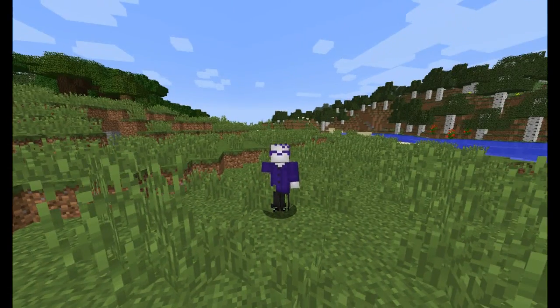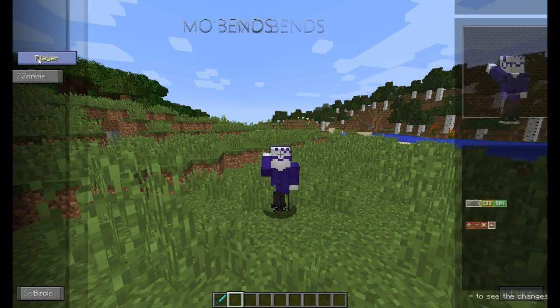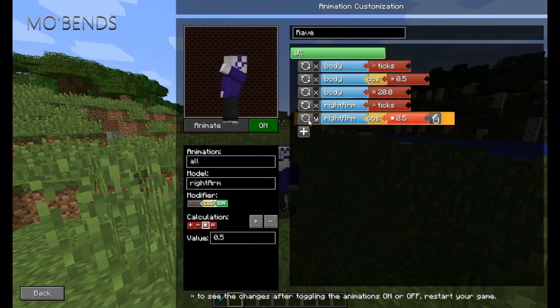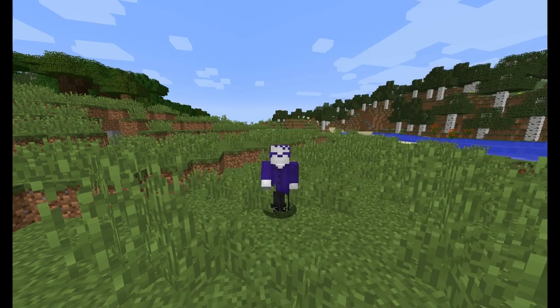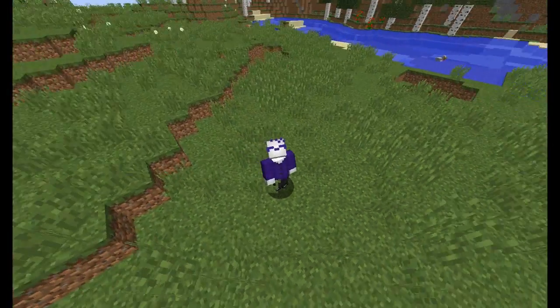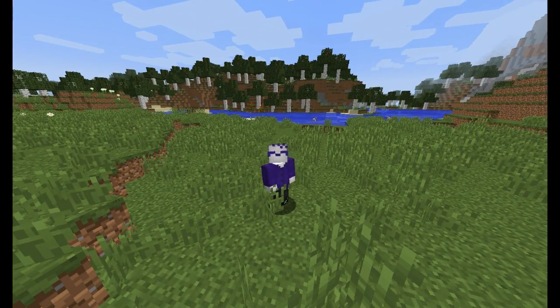Well, there you go. It probably wobbles, but we can't see it because I didn't multiply it yet. So, yeah, there you go. It has to be more significant. So, add another calculation with another node, and let's add some rotation. There you go. It wobbles now with the body.